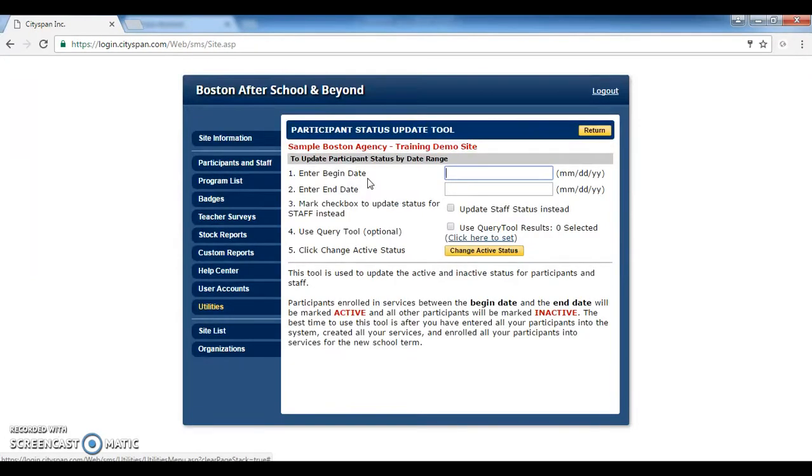So this tool is a great resource for sites who have a lot of participants in the database, but only a few that will be enrolled in the current program, or for sites that work with different students every year.